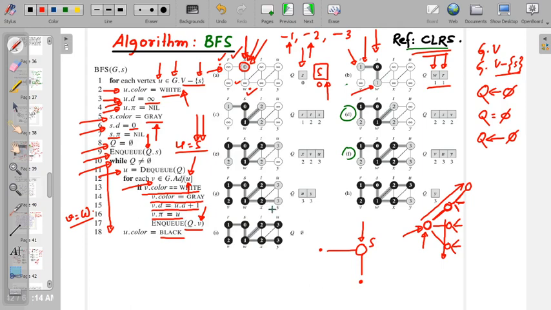And then V dot D, that means the distance of this V from the source vertex S. Okay. So source vertex S is equal to U dot D. So our S is U now. U dot D is 0 and plus 1. So 0 plus 1, that is equal to 1. Okay. So you see this W having inside this we are having 1. Okay. Written 1. If we are zooming in. Okay.